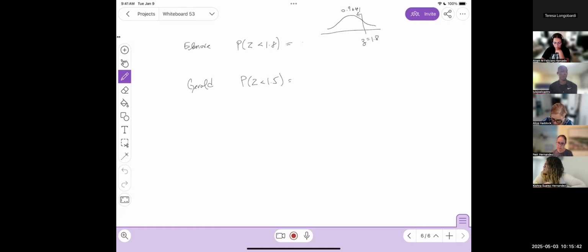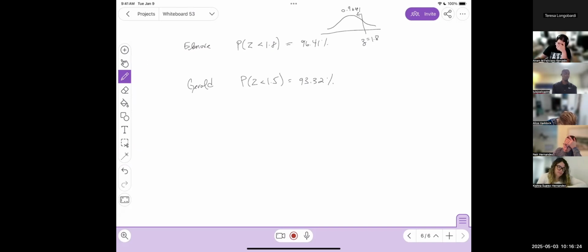And so this is 96.41%, and she's going to be higher. She's going to be greater than 96.41 because she's also greater than 1.8 standard deviations from the mean. So she's quite up there. And then Gerald is 1.5. And what do you get on the table? 0.9332. Okay. There you go. So then, of course, she's bigger, but now you have the percentile score. So that's all the table gives you.